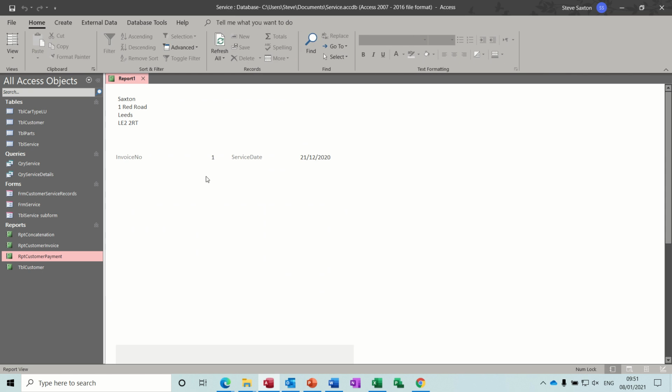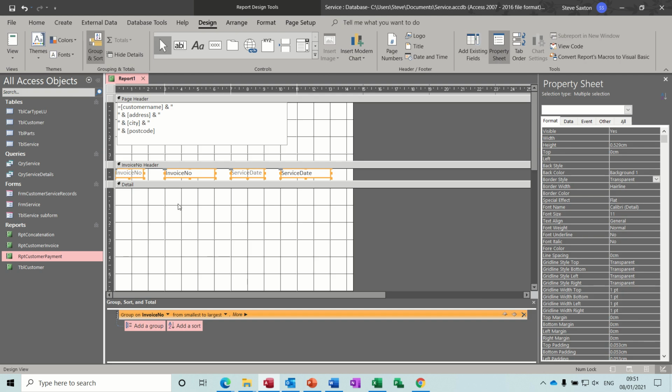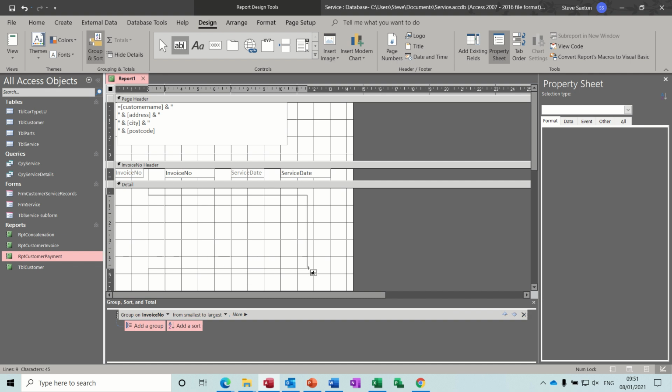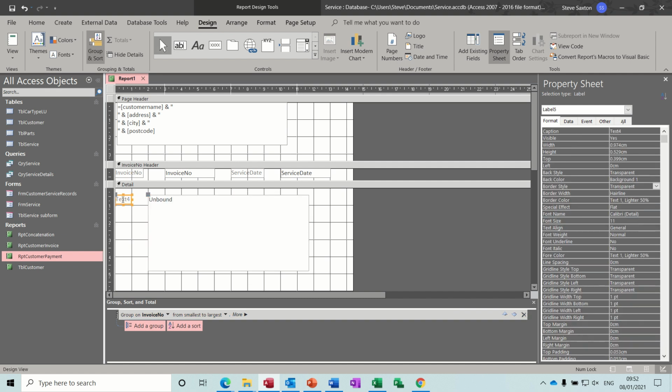Yeah. So you see the difference with not doing concatenate. So you end up having these big spaces. So really you probably do want to concatenate that as well, but not for this time. Now we're looking at the service details. So onto another AB box. I'm just going to draw it in the middle of the page and get rid of the label.